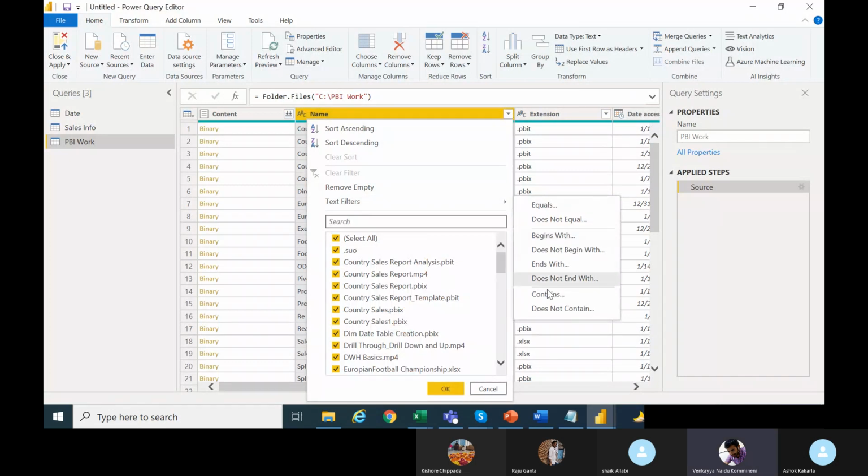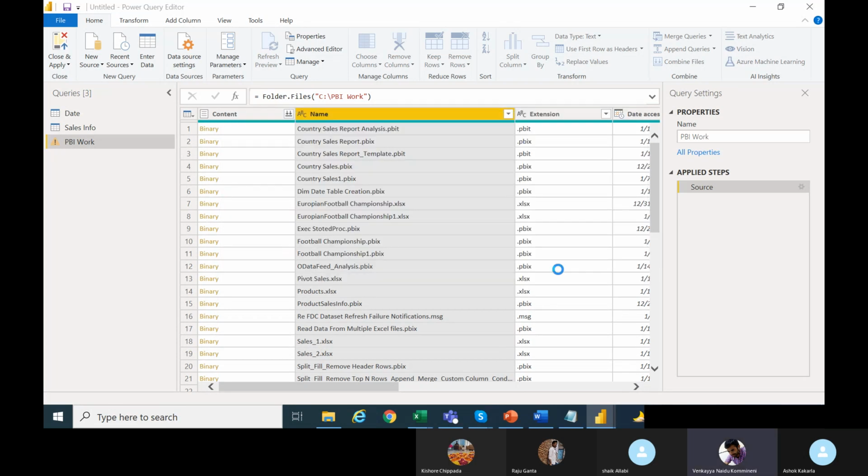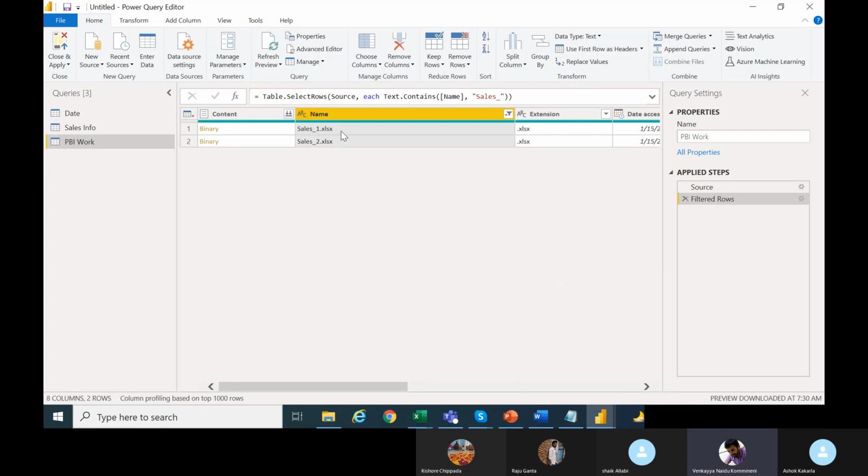Go to text filters, contains, and here you can write sales underscore, because we have two tables, sales1.xlsx and sales2.xlsx, and I need to bring only those two tables. Once you write the filter where name contains sales underscore, let's click okay. Then you get only the two tables: sales1.xlsx and sales2.xlsx.